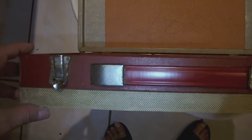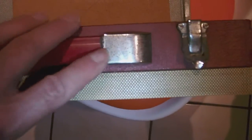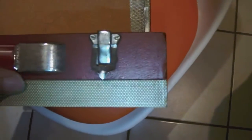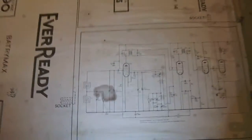Now, the case itself, like I said, the vinyl covering of it is not too clean and not too special, and the locks and the carrying handle clasps are rusty, so rusty and a little bit corroded, so I'll have to unmount those two and then clean them with some jelly or some other stuff, and then maybe I'll clear coat them to protect them from further rusting. So there you are. This is the case.